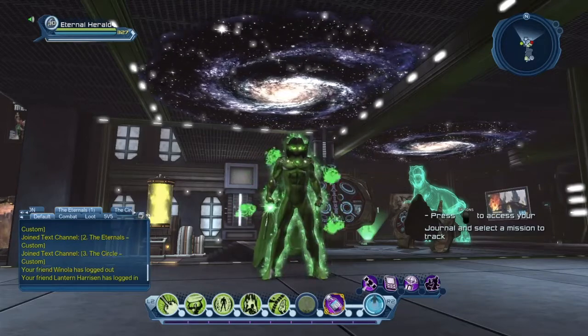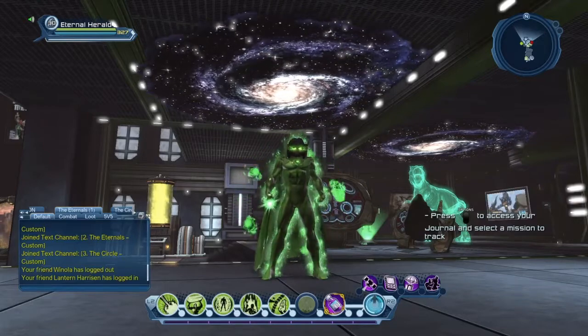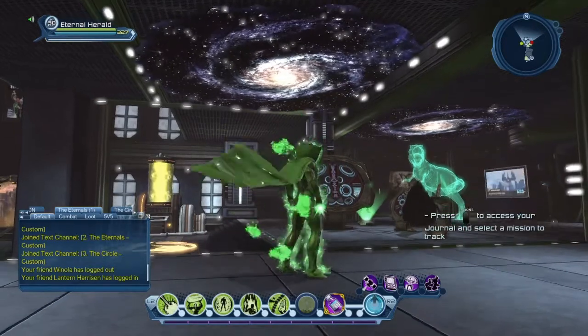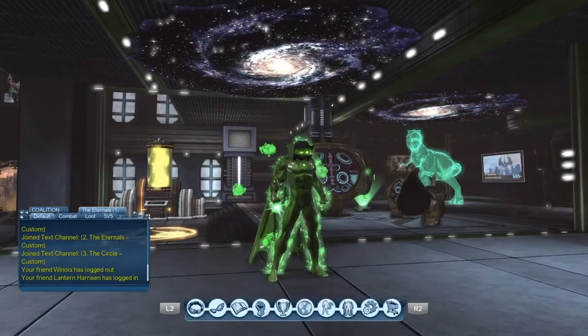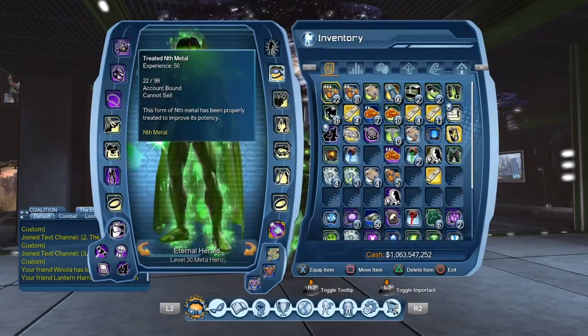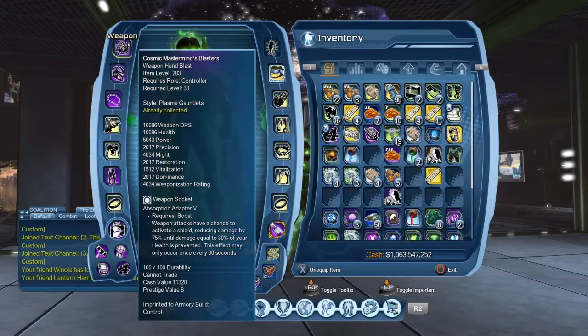I just really looked at my power set and asked myself, what could I do to make my loadout stronger, to be more beneficial to my teams, so when I'm in a raid, and whatever the case may be. So this is what I'm working with. I'm gonna go over everything, specs and everything.